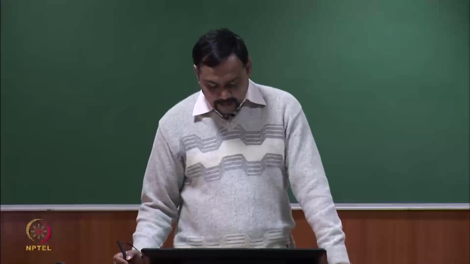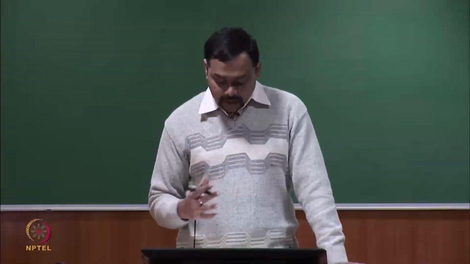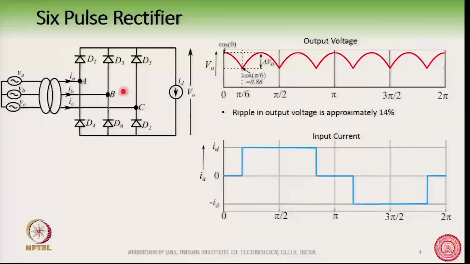So, I will not cover that. What we will see more in this part is what happens to the output voltage and the input current. More specifically, the input current is something which we are going to study and which is our concern for this course and for multi-level converters. Now, why it is a concern, we will come to that. Let us first understand how the output voltage waveform and the input current look.